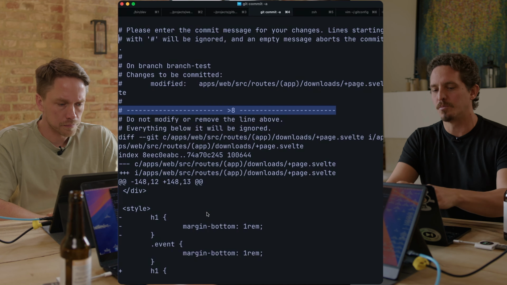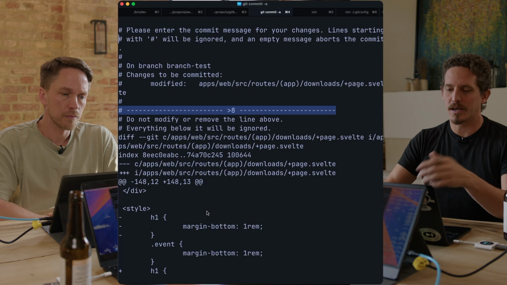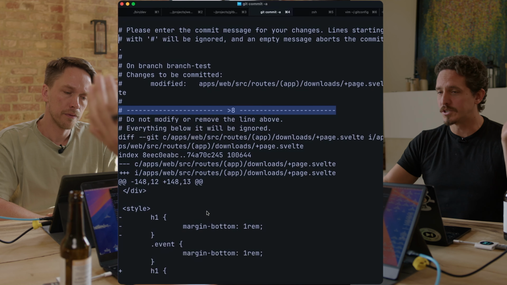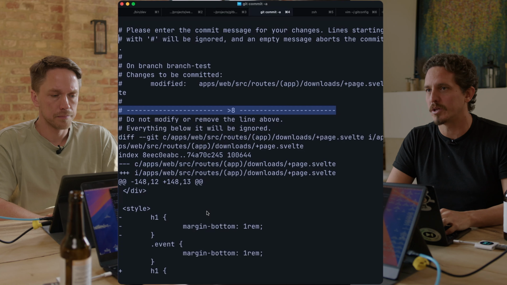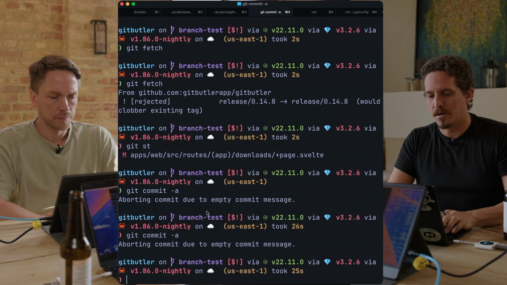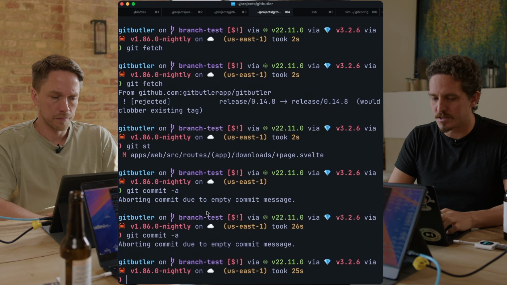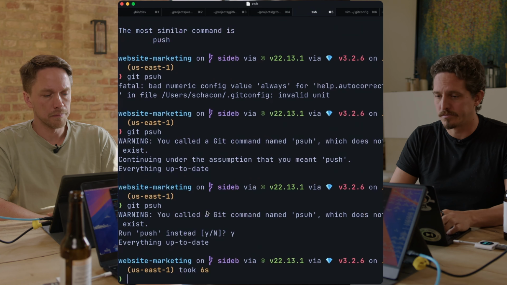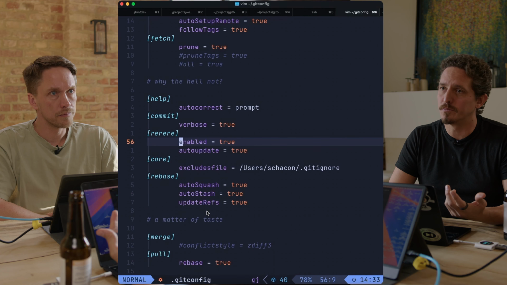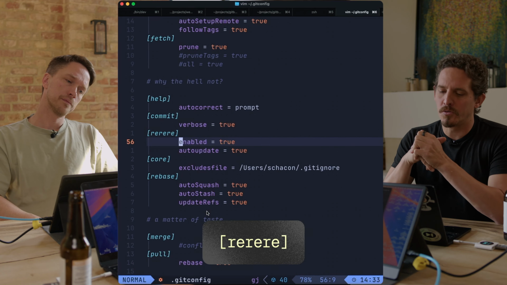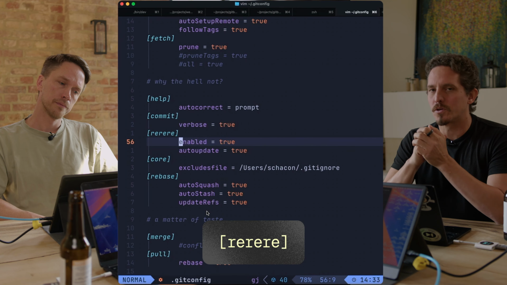Yeah. So it doesn't really matter, but it's like saying, if you want a real large example of everything that is going into this patch, so that you can describe it properly, here's a reminder for that. So I like that actually. It's more verbose, obviously. But you can turn it on and see if it bugs you, but it can be very nice. The rerere stuff is reuse recorded resolution.